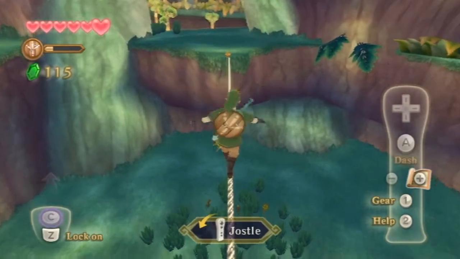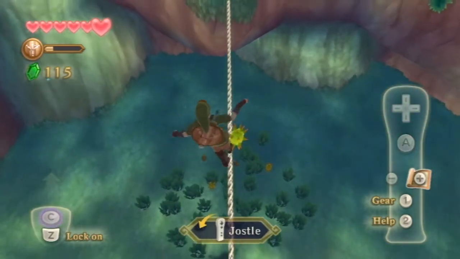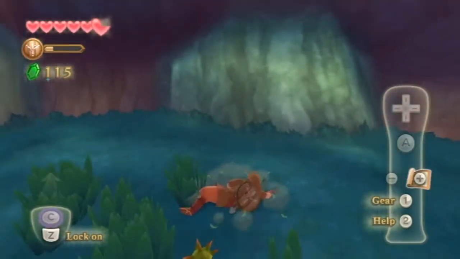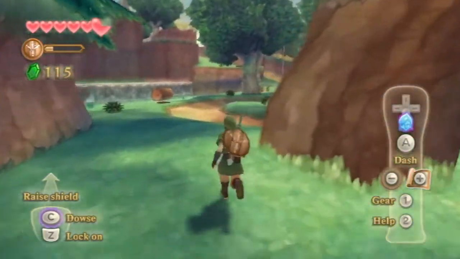All right, there we go. Take it easy, Link. Take it easy, man. I'm with you, bro. No, no, no. Why did we get one of those? Oh, nice. Oh, so close. So close. Now we just need to find our way back.